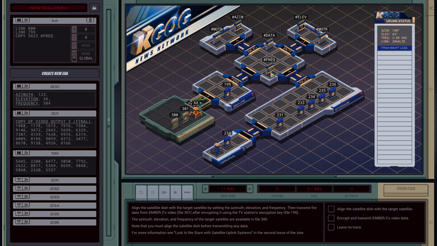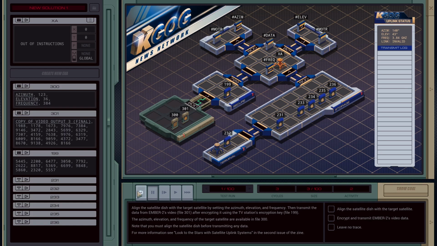Oh wait, no, frequency is the one thing that I actually do need to write directly to, because data is the data stream. I'm not actually sure how frequency works now though, because I want the frequency to be 384, but if I just write in 384, I don't think that. Oh no, it does.